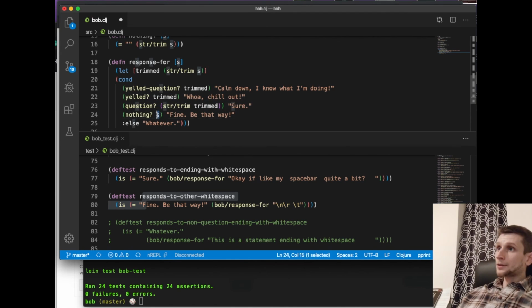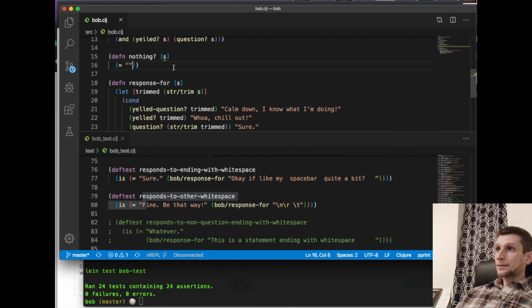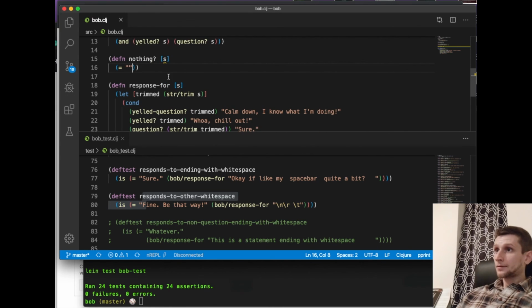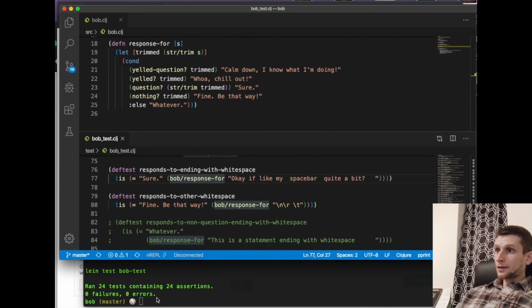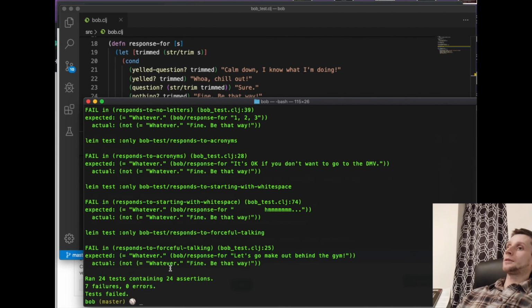Just pass trimmed in everywhere. And then we can take it out here, simplify that a little bit. Move everything over. And so let's make sure everything passes still. Seven failures. Okay. That was not good.